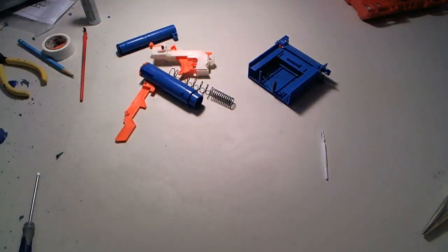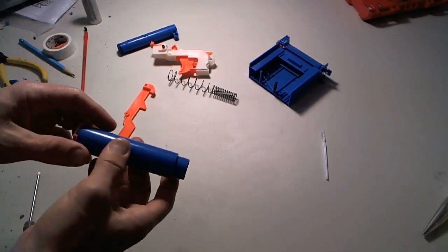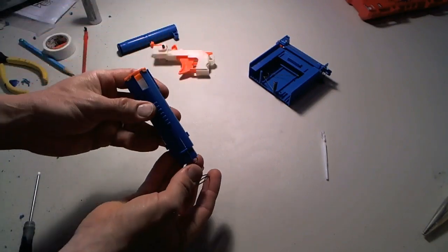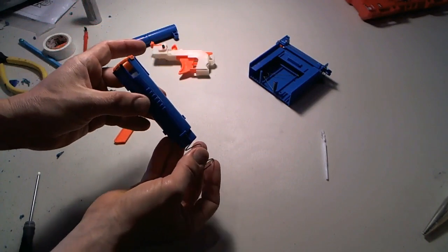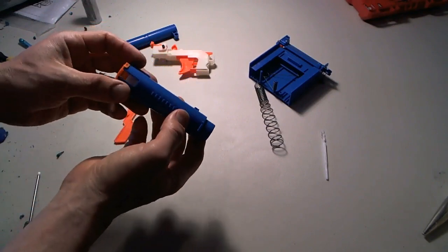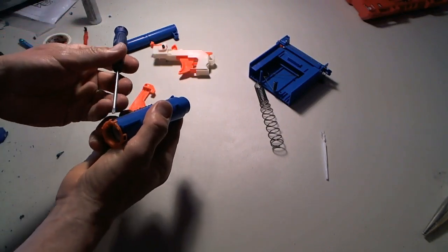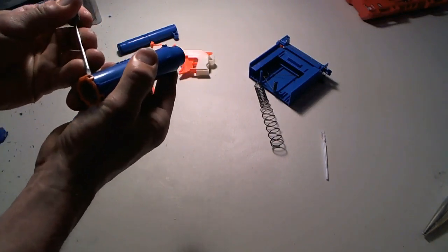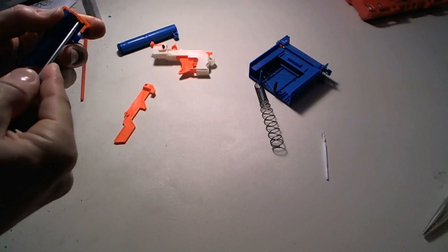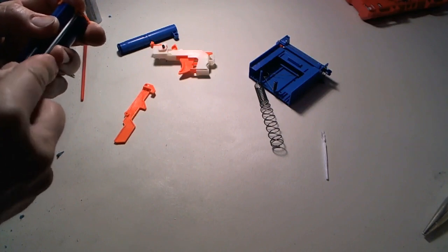Next, I'm going to T-tape the plunger. Again, this is a reverse plunger. It's kind of odd, but I'm going to use this spring to push this down and show you guys. You can just see right there, see where it comes through? That's the plunger. It's just this disc that slides in and out through here that has the O-ring on it. There are little clips on the end of this, so I'm going to take a small screwdriver and very carefully pry these off, so that I can get to the plunger piece and add a little T-tape to get an even tighter seal here.